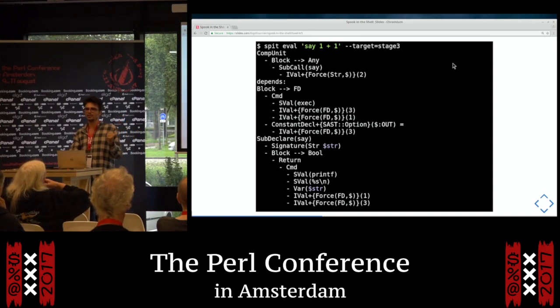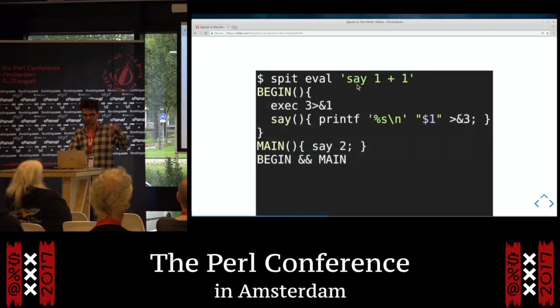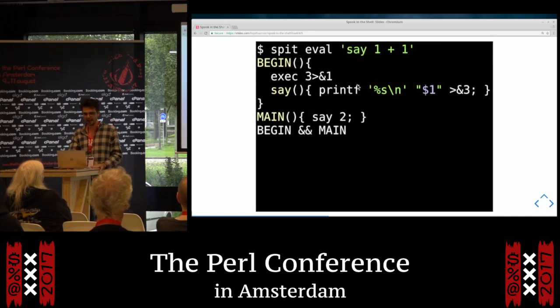This is the third stage, which is the composition stage, which means you've got say 1 + 1, but say requires the definition of say, right? It needs the declaration of that function in the shell script. So the composition stage pulls everything in. It also does the optimization. So the 1 + 1 is actually changed into a 2. Never mind about all the other noise in that. And in the end, what you get is that.